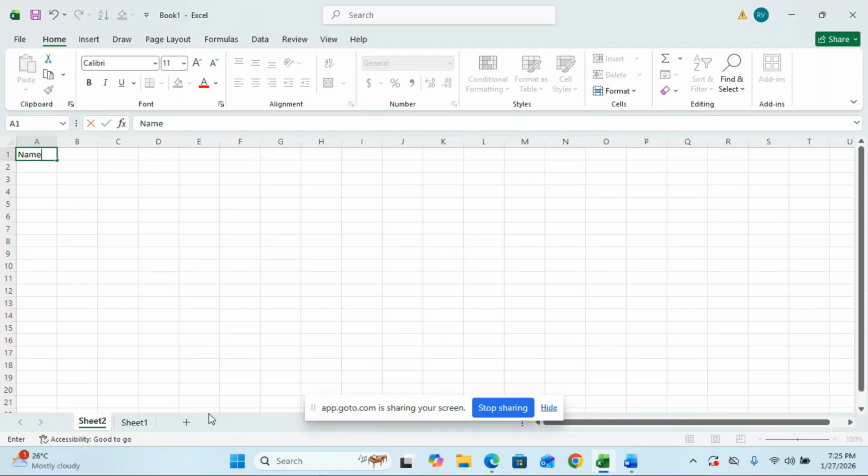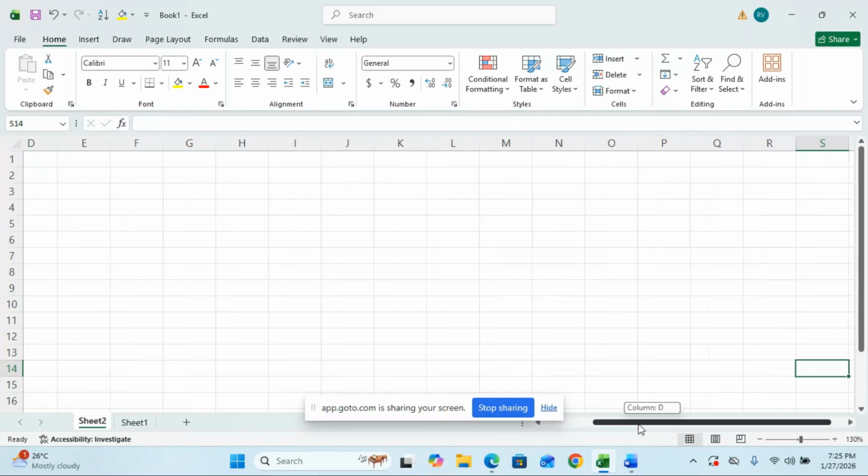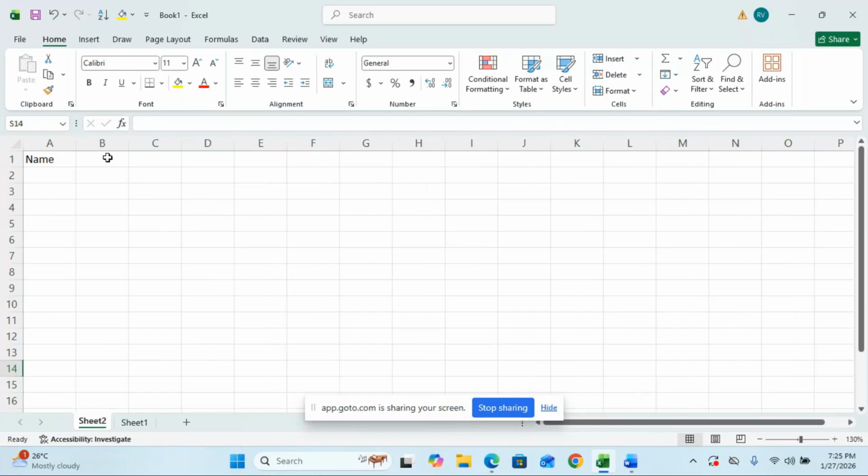So I'm taking the fields like this: name, place, department, and salary.